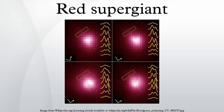Since 2006, a series of massive clusters have been identified by the base of the Crux-Scutum arm of the galaxy, each containing multiple red supergiants. RSGC-1 contains at least 12 red supergiants, RSGC-2 contains at least 26, RSGC-3 contains at least 8, and RSGC-4 contains at least 8. A total of 80 confirmed red supergiants have been identified within a small area of the sky in the direction of these clusters.